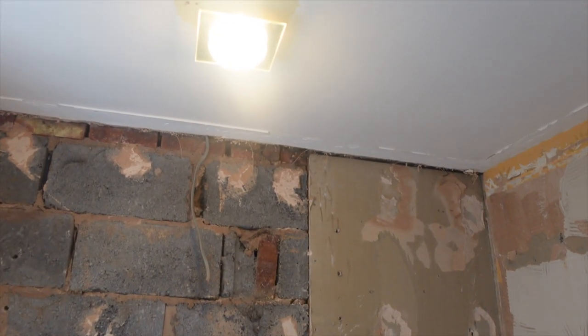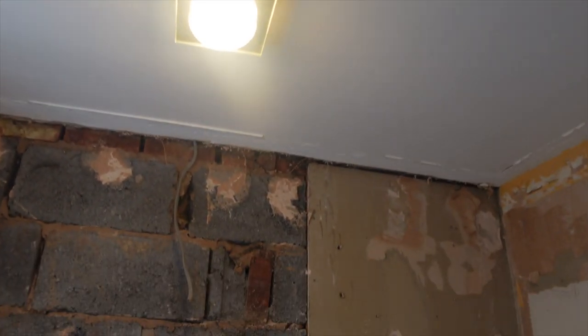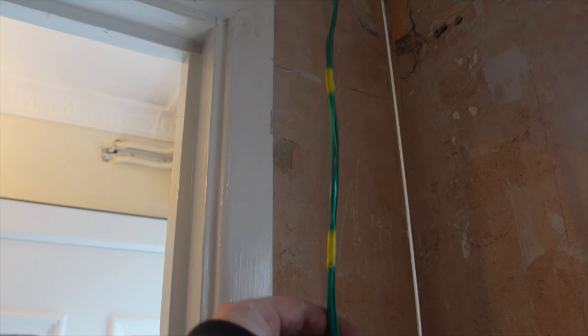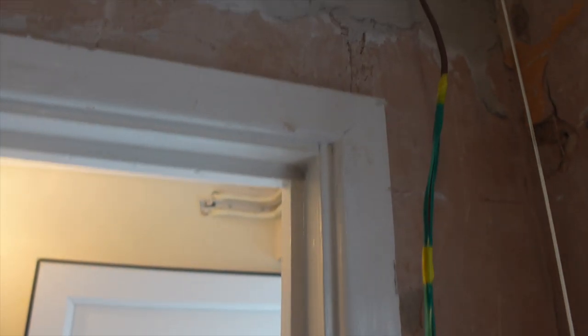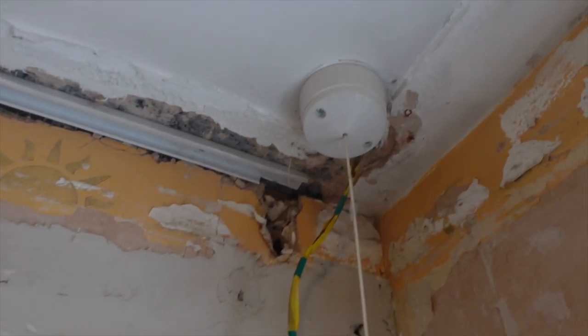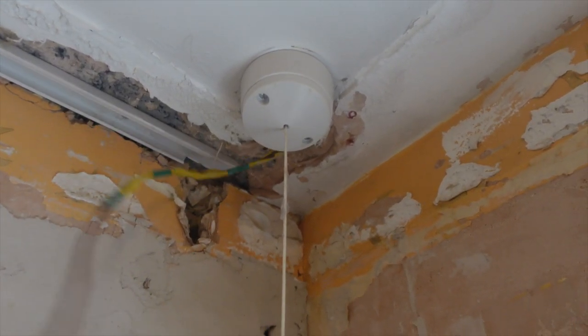So when we come back and second fix this, we've got to change that light, but we've just come in to have a look. Don't know what that is. And then this is hanging out the pull cord. Don't know what it is. Whether they've just pulled an earth in, because the shower used to go there, pull cord on the ceiling there, and then down, obviously, to the shower there. So I'm gonna have to take that off and have a quick look what that is and get rid if we can.